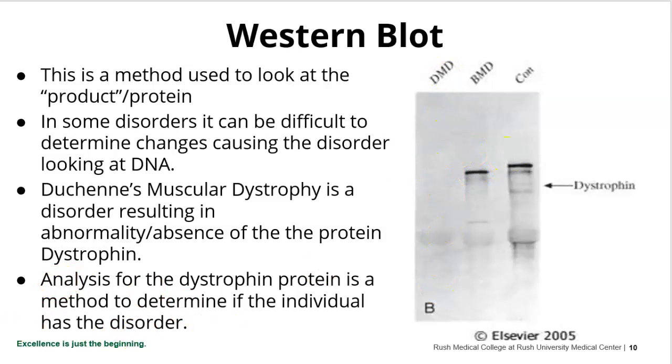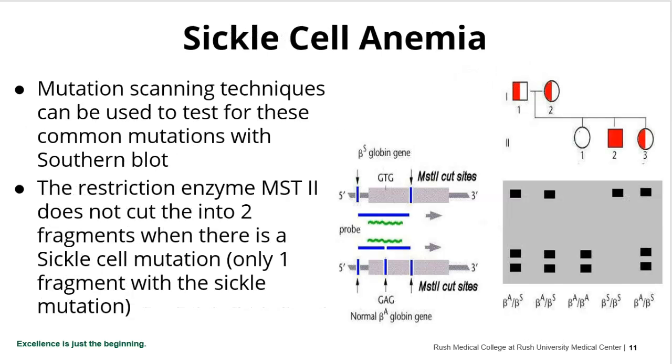And the dystrophin gene is a very large gene, and we used to have to do this analysis on Western. We now are capable of sequencing the gene, so I don't use a Western anymore. But as I promised, we're going to go back to sickle cell, and we're going to talk about sickle cell anemia and how we use restriction enzymes to determine if somebody is affected, carrier, or doesn't have the gene.